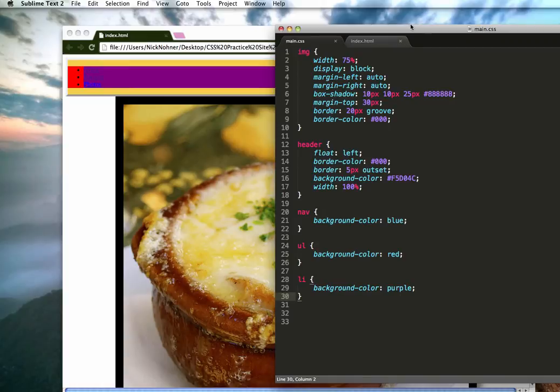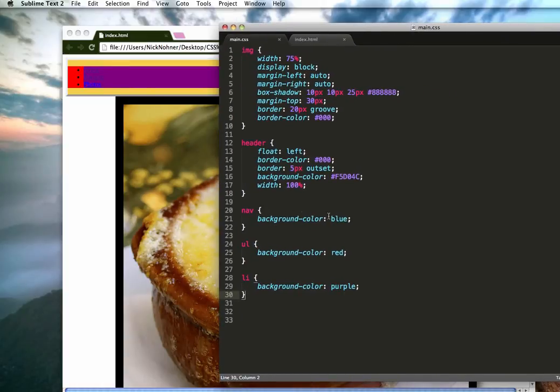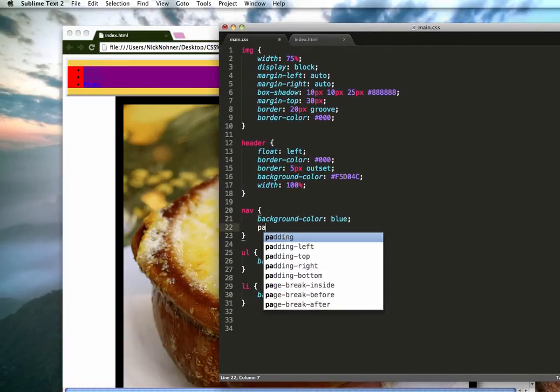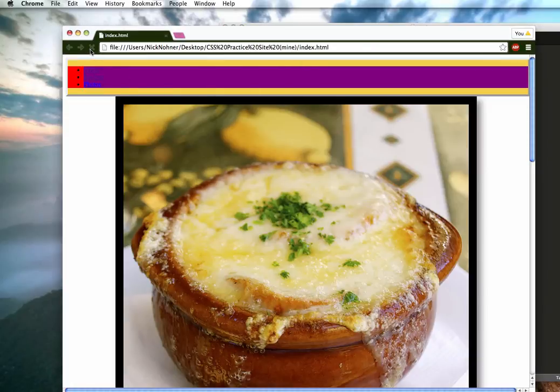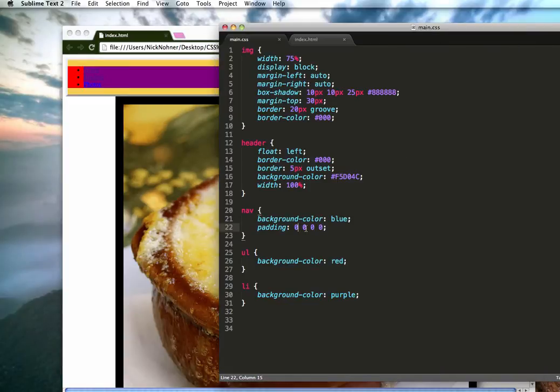I'm going to show you something here about padding. If I want to add a little bit more padding in my navigation, you see how home is jammed up against the top of that purple? If I want to give it a little bit of room, I can add a little bit of padding. Now I'm going to put 4 numbers here, and we're going to see what each of them do. If they're all zeroed out, not much of a change. If I change the first one to, let's say, 20 pixels, see if we can spot the difference.